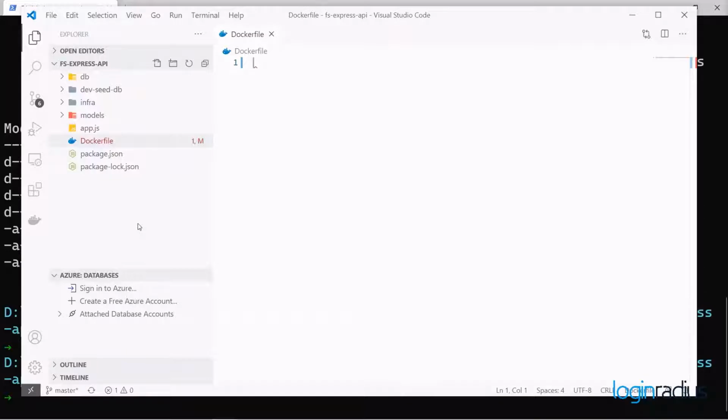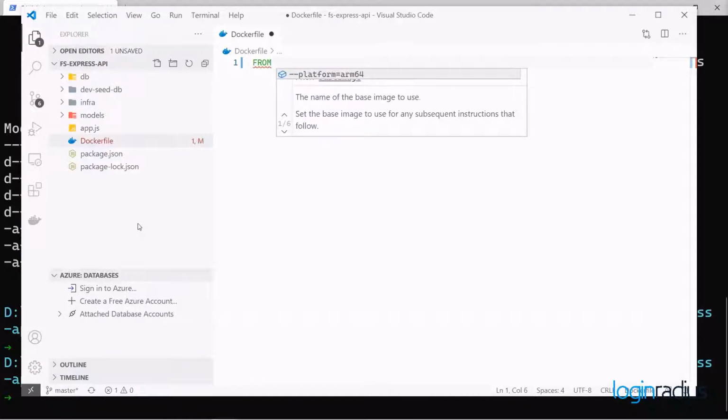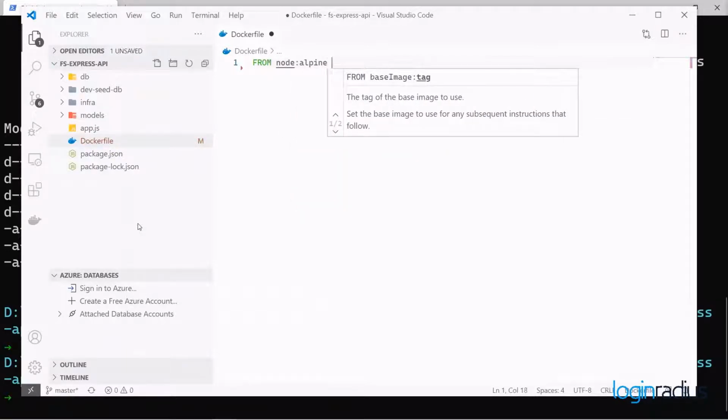Next we shall start writing some instructions in this Dockerfile. First thing we are going to write here is FROM, and the IntelliSense of Visual Studio Code says from base image. So we are going to take node:alpine as the base image.